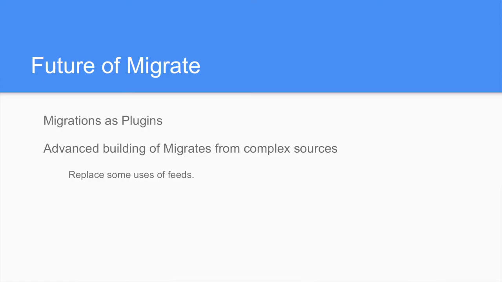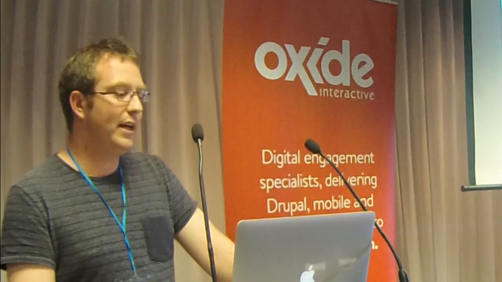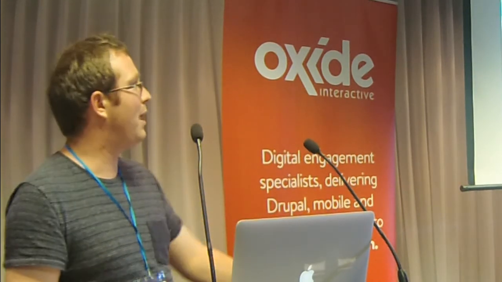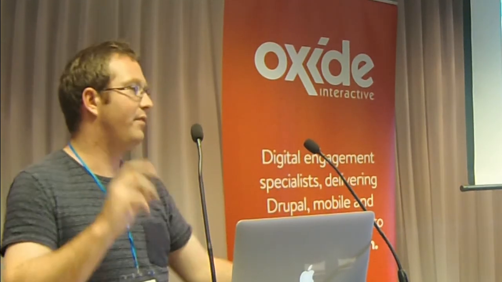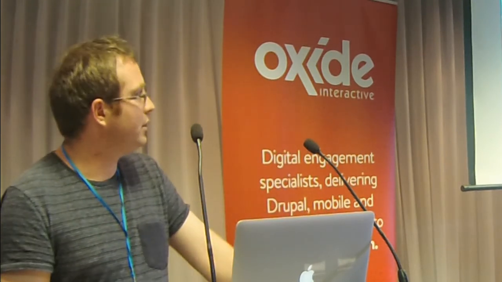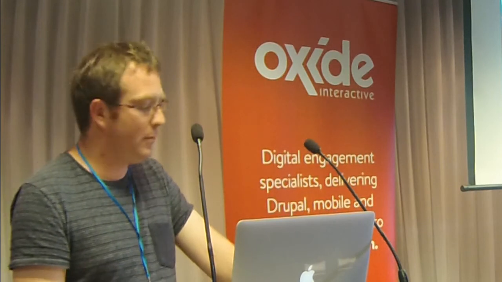Finally, future migrations. Migrations are looking at moving over to the plugin API, so migrations themselves might become plugins, maybe 8.1 again, but probably 8.2 at this point. And the advanced building of the migration config entities: I specifically showed you the UI where you could build a template into a migration. That doesn't currently support the advanced version where you have to connect to the source data and work out what fields are there. That'll be coming in the next couple of months as well.